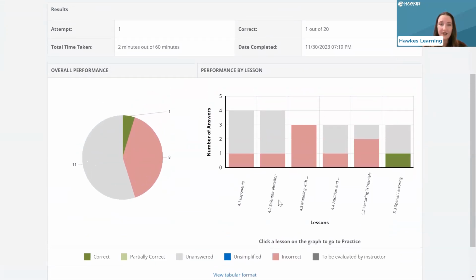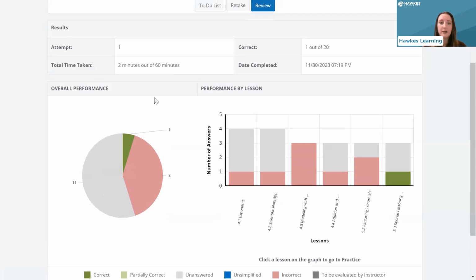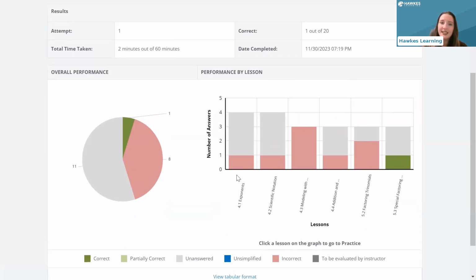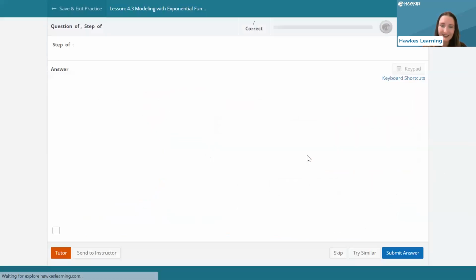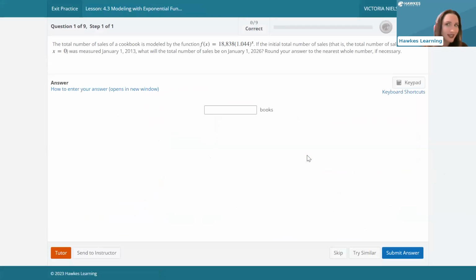Because here's the thing. We're going to show you your overall performance in a pie chart. But this bar graph here on the left is going to help you see the individual lessons that you were struggling with. Not only is this helpful visually, I can see, ooh, I need to work on 4.3, but I can actually hover over this and click to practice. This is going to bring me into a specialized practice mode based on the areas that I proved I was struggling with in the test.